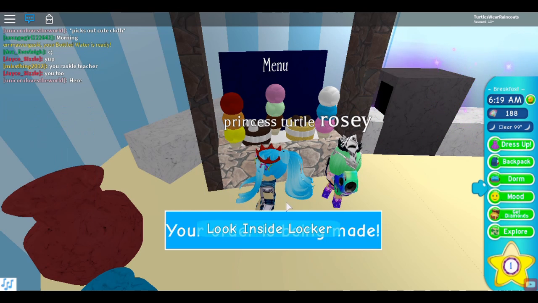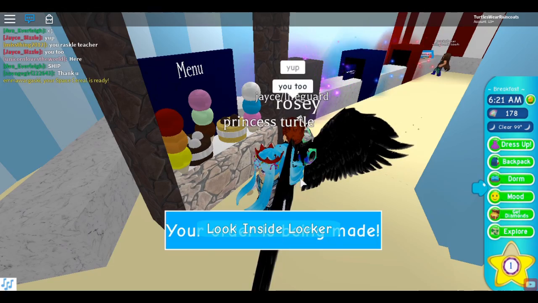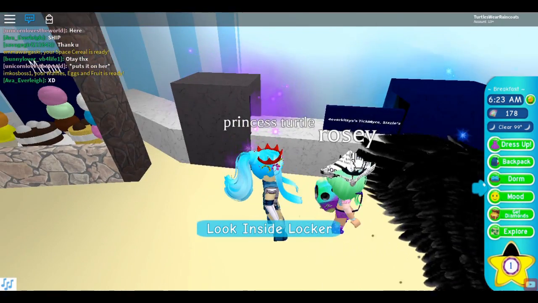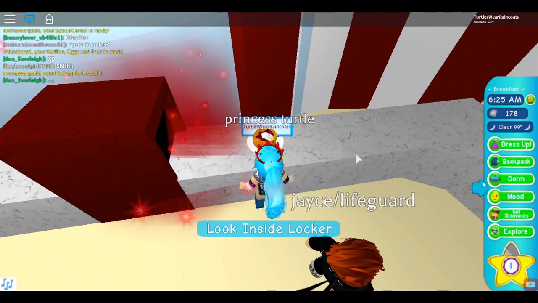Purchase. Slide card. Look inside locker. Why do they keep saying to look inside locker? I'm gonna get space cereal. Okay, now your... I don't know what it said there. Is that me? Where's my food? Here it is. Oh, there's my food.